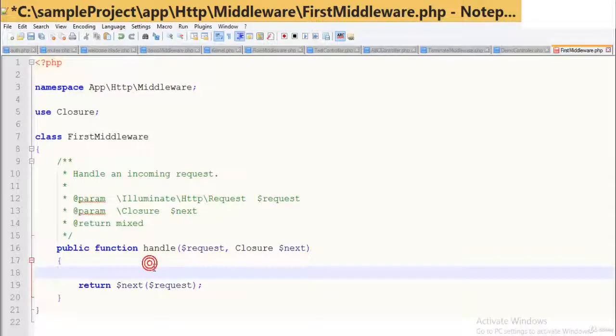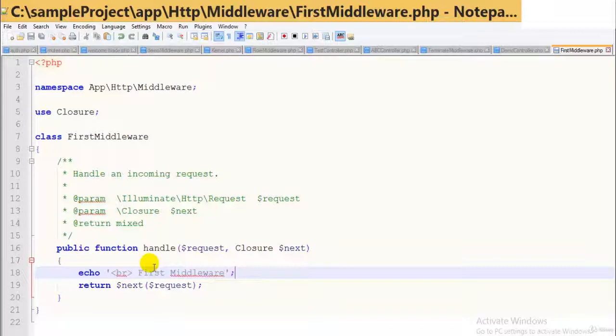We are not making much changes over here, we're just focusing on some basic things. Echo br, first middleware. Yep, done.